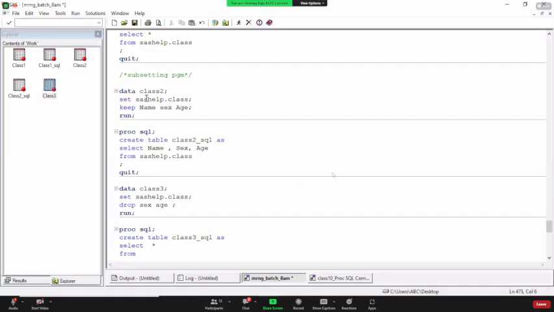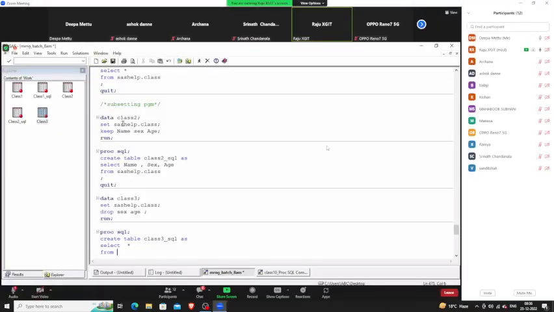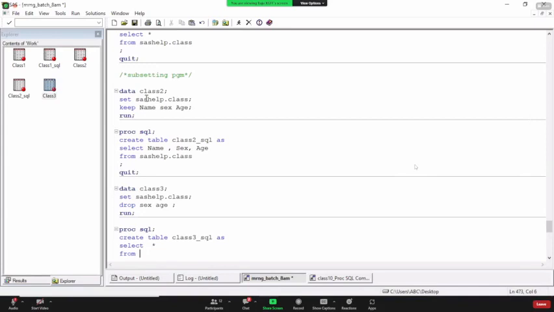Yes, sorry, Zoom got disconnected. Yes, please continue. I want to drop the sex and age variables.